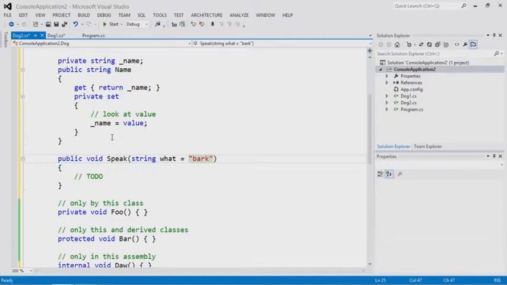That's right. All right, so now my dog can speak, and the to-do will implement it here for us. All right, so let's talk a little bit more about method signatures and make sure we understand parameters. So I have created what we're passing into this method, and that is an argument. The value that you pass into a method is an argument, yes. When you specify a method, you can specify its signature, which includes the parameters that method receives. So the signature is a method that doesn't return anything, named speak, that takes a string.